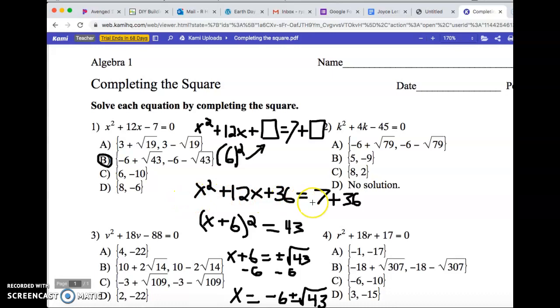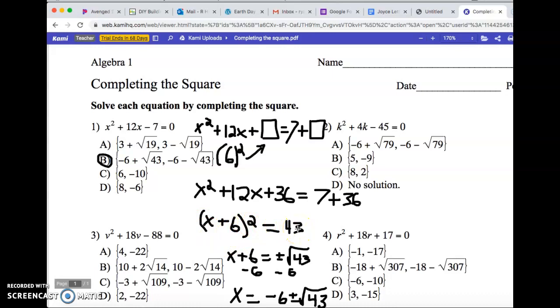So this is your new line, x squared plus 12x plus 36 equals 7 plus 36. The right side is how you get the 43. And the left side, remember, this becomes x, the middle symbol, so the plus, and then your 12 divided by 2 is 6. So that 6 we had before becomes what's inside this binomial. That's your square that you're actually trying to find. So this is now x plus 6 squared equals 43.